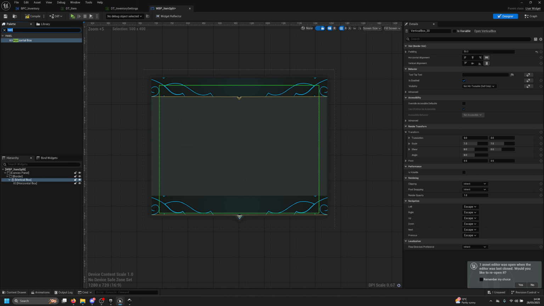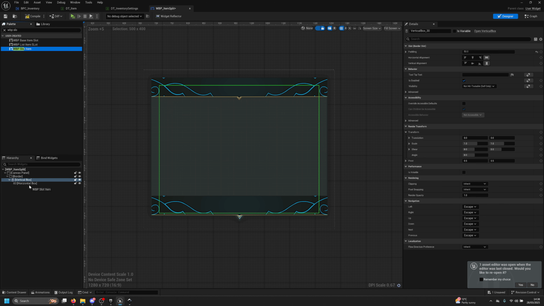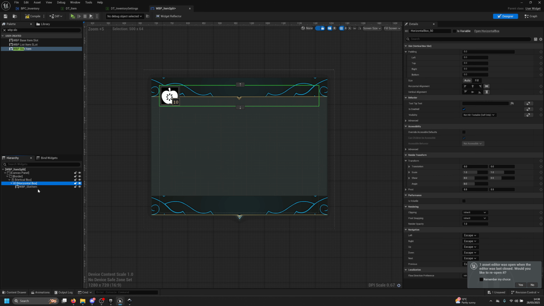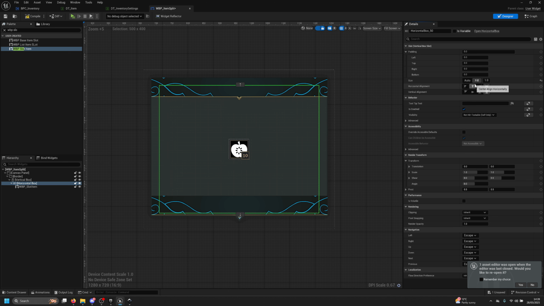Now we're going to search for the WBP slot item and add the slot right here, and make sure this item is marked as fill. We also want to make sure it fills on the auto, right?